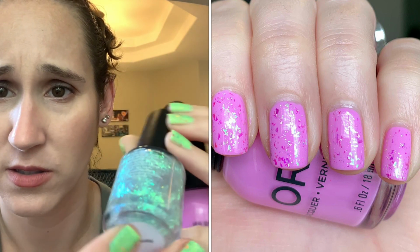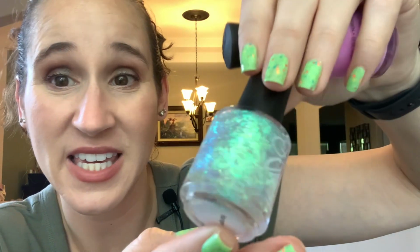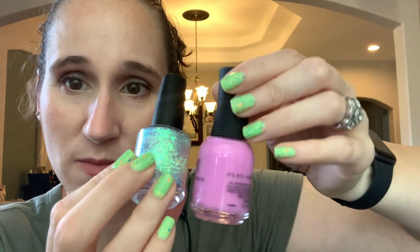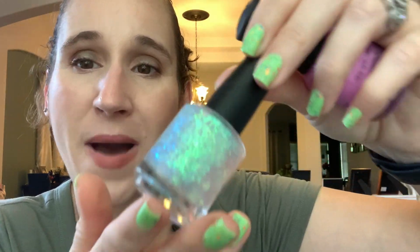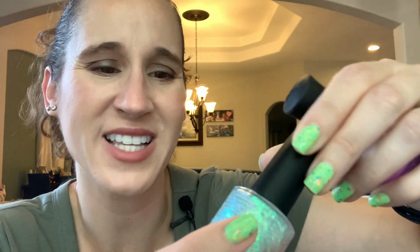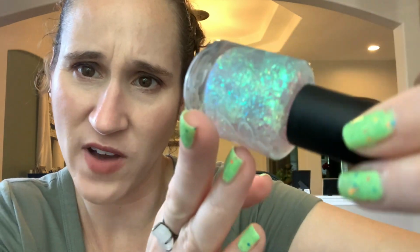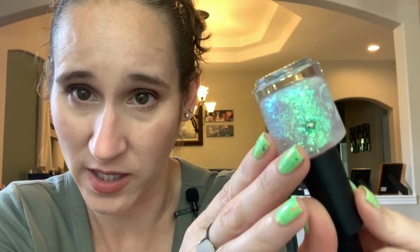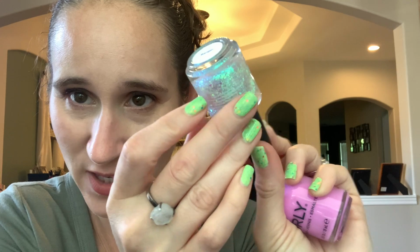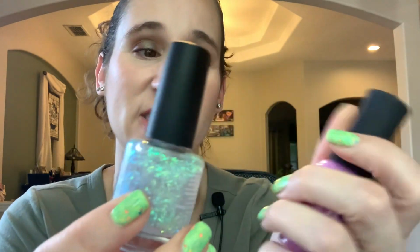It's green, and then it shifts. It's got like a pinky orchid almost shift, which would be perfect for this. My pictures, like you see how green it is? In my pictures, the green surprisingly doesn't really show up. I had a hard time getting the green to show up. That lime green is beautiful. In my pictures, all you could really see was a pink, which is funny because now I can't even get you to see the pink. You can see it like right there. But in my pictures, all you really see is a pink. But trust me, it was beautiful pink, limey green, just absolutely amazing.